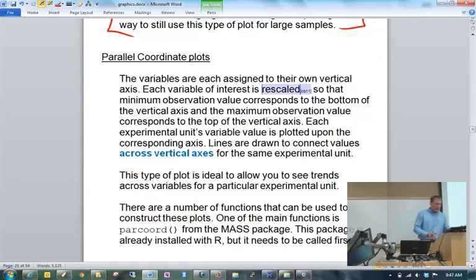Let's take a look at what I think is my favorite plot for plotting multivariate data. It's called a parallel coordinate plot. I still remember when I first saw these plots. I was never taught these plots when I was in grad school, but shortly after grad school, I attended an all-day workshop on data mining.